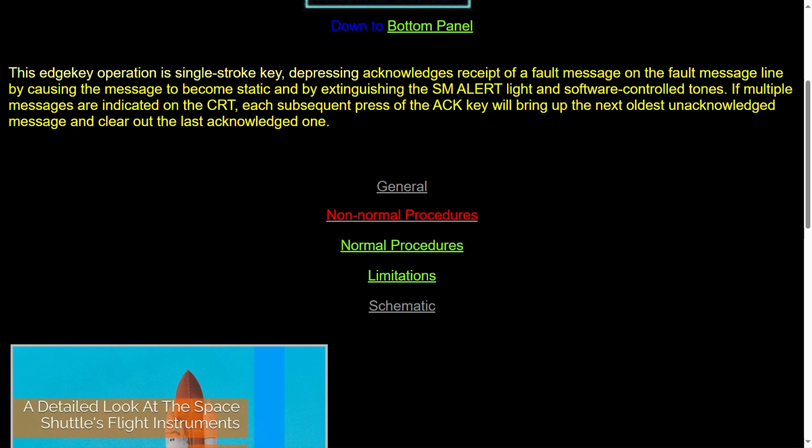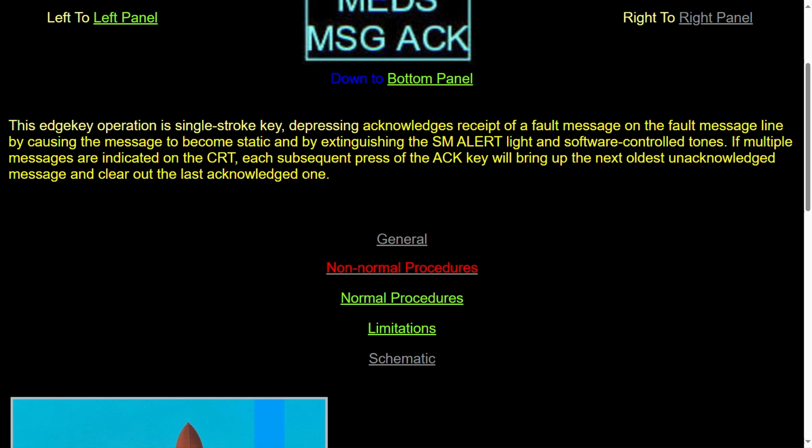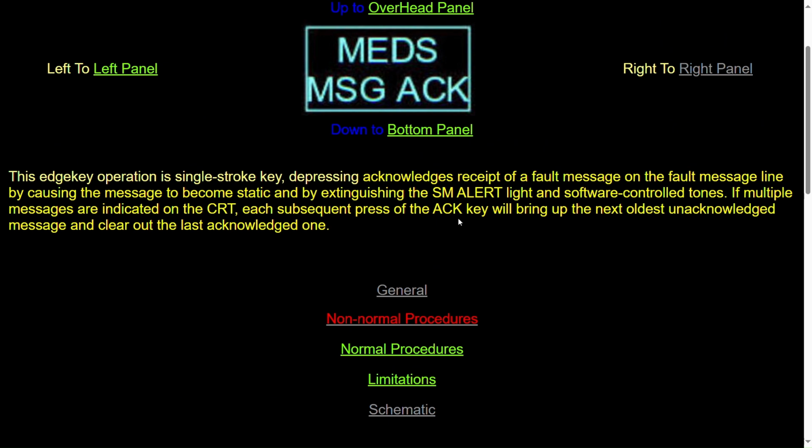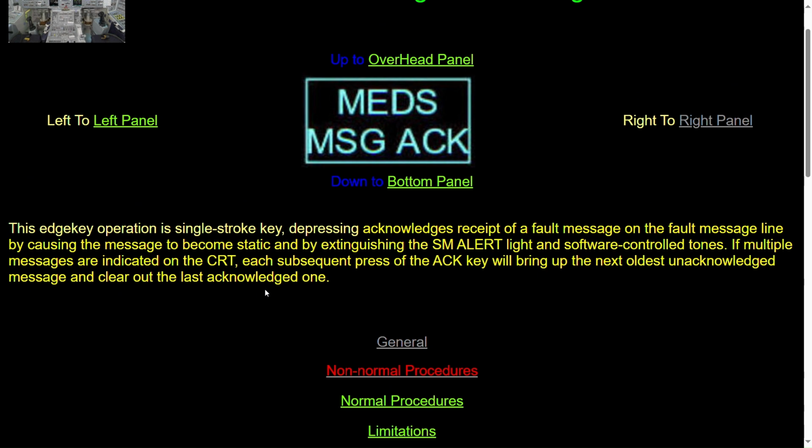If multiple messages are indicated on the CRTs or the screens, each subsequent press of the ACK key will bring up the oldest unacknowledged message, the next oldest unacknowledged message, and clears out the latest acknowledged one.